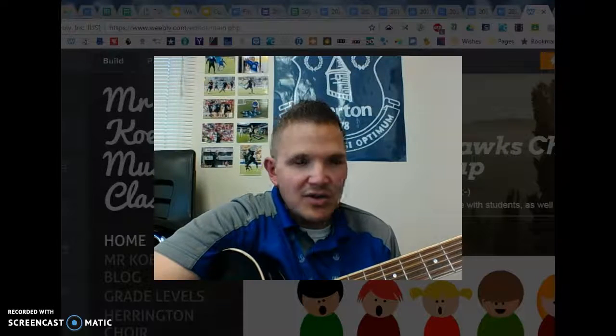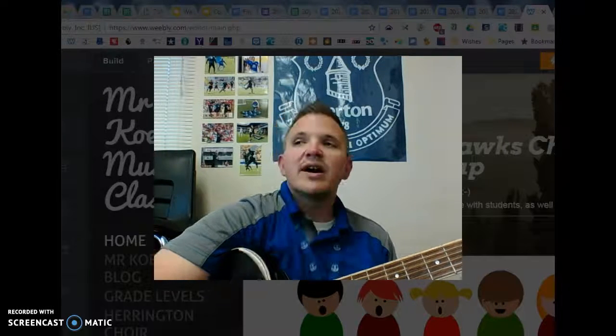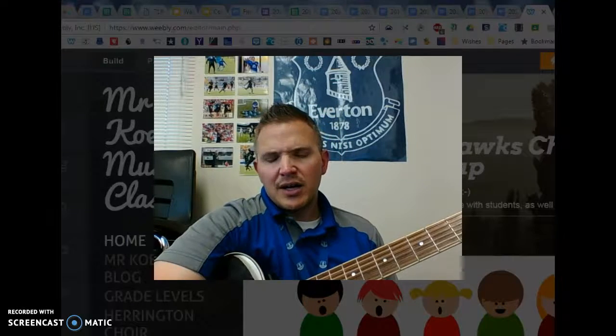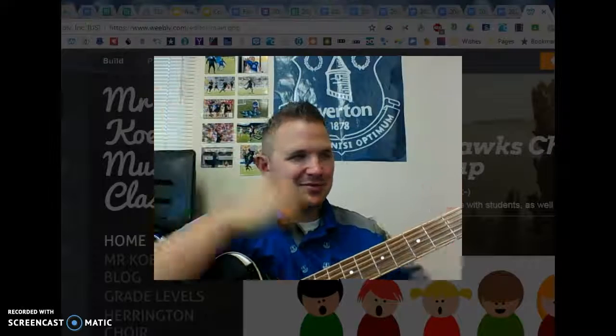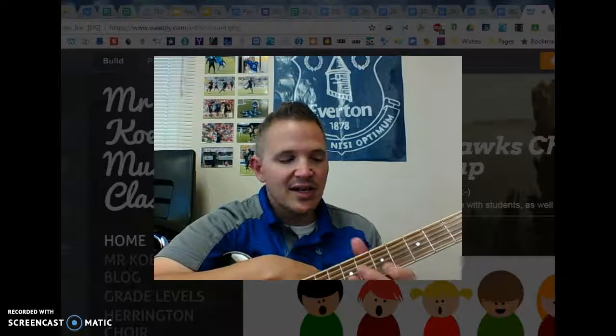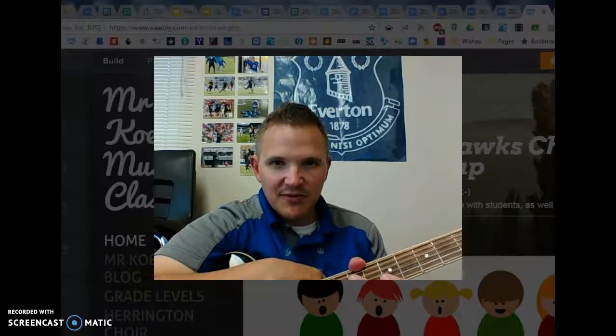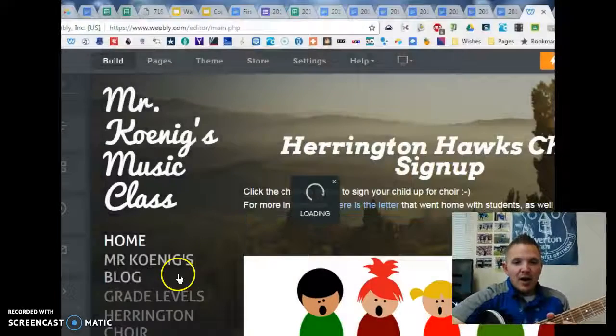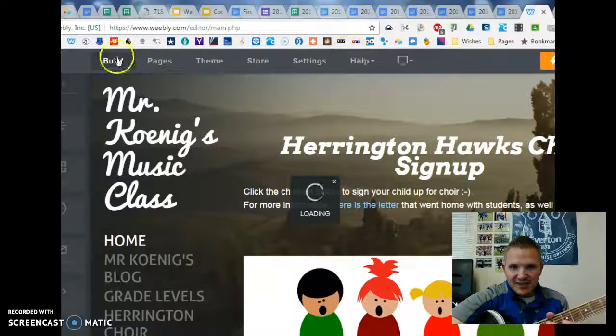So I would encourage parents to invest in a clip-on tuner like the Snark. I don't get paid by them, so don't worry. I'm not trying to sell any, but it is a good tuner. It's one that a lot of my guitar playing friends really quite enjoy. All right, now on to some of the class stuff that we were doing.